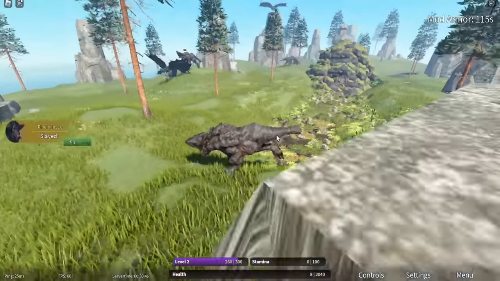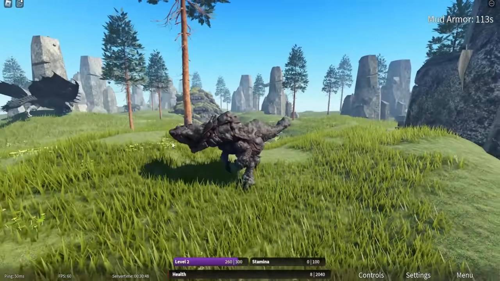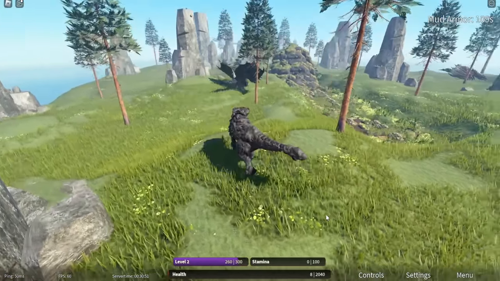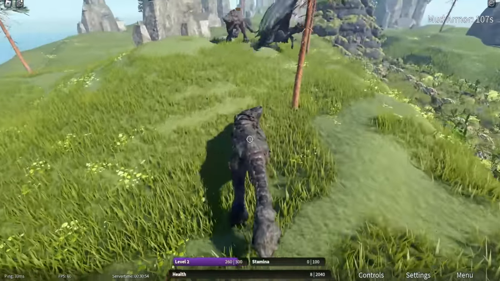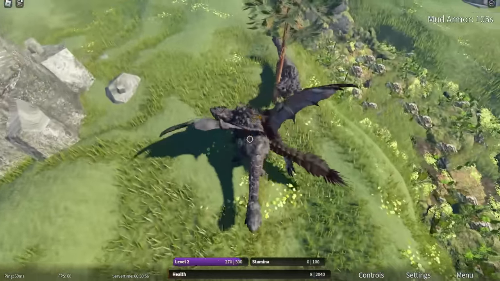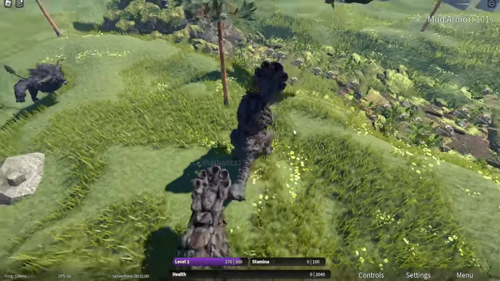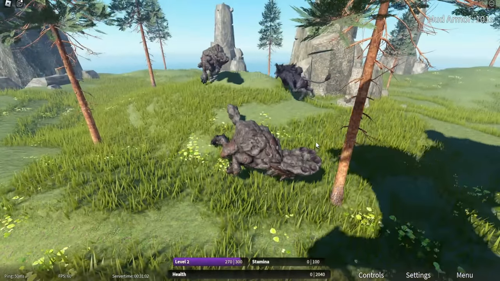And I can't wait to see what other attacks are going to be added onto this creature, or pretty much all the monsters. But let's just go ahead and kill ourselves really quickly. Yeah, guys, kill me so I can change monsters. Kill me. Okay, there we go. All right, we are now dead. Okay, so yeah.